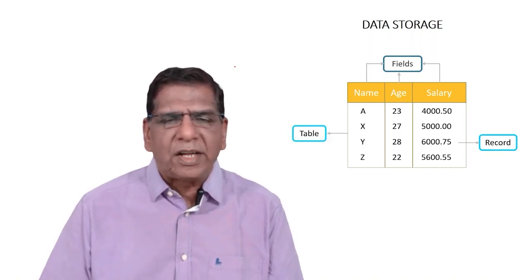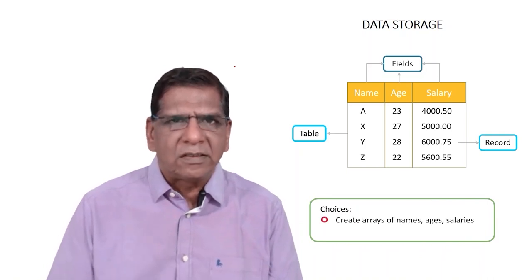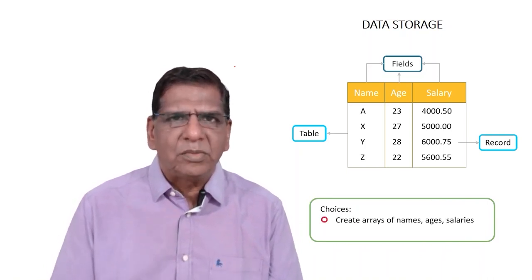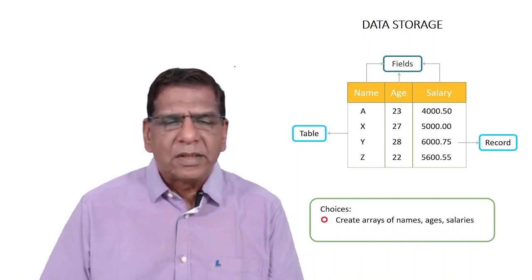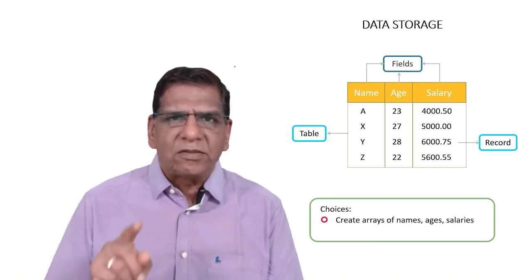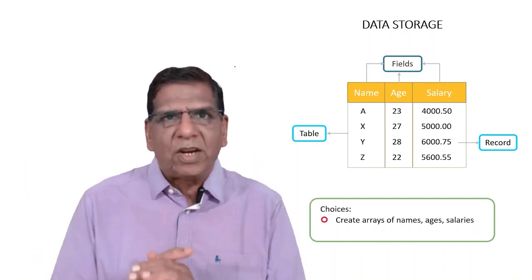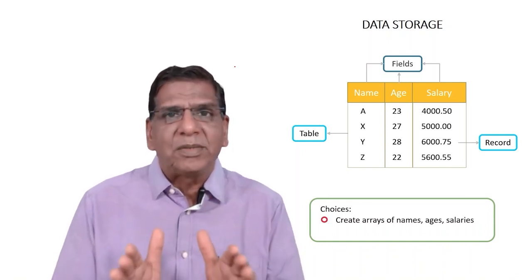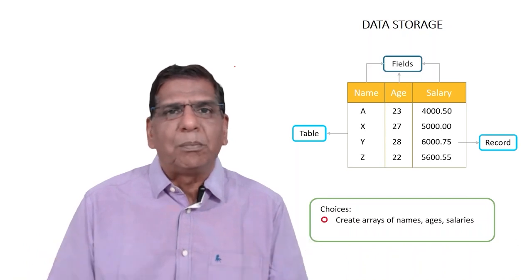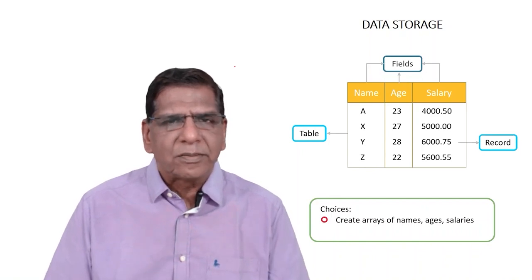So this tabular data, if we are to represent in memory, as I said, there are 2 choices. One is create an array of integers, that is ages, create an array of characters, that is names, and thirdly create an array of floats, that is salaries. Disadvantage with this approach is that if number of fields go on increasing, those many more arrays will have to be constructed. And second disadvantage is that natural relationship that existed in the data stands completely destroyed when you create an array of names, array of ages and array of salaries.